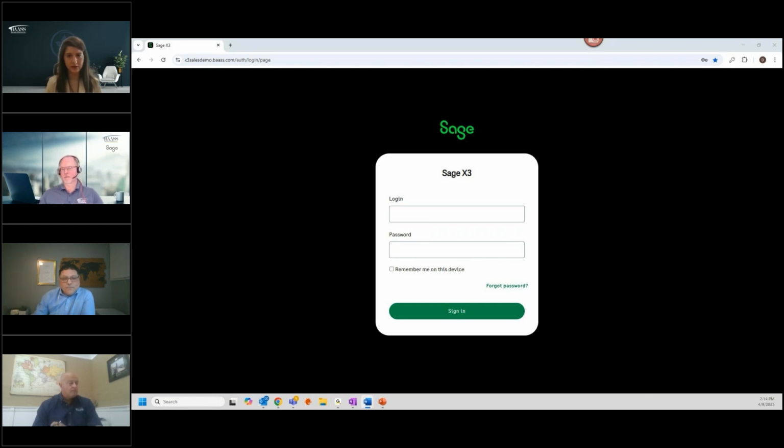Mm-hmm. So we've discussed a little bit about compliance and regulatory requirements. Can you expand on just how Sage X3 can assist with that? Yeah, I spoke about lot tracking. I think lot is kind of the heart of this when you're talking about compliance and traceability. When you look at a lot of an item, it tells the history.